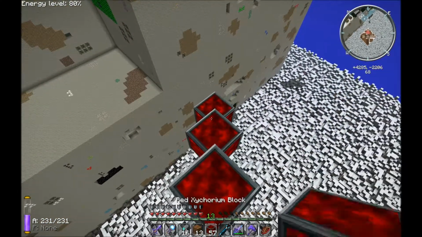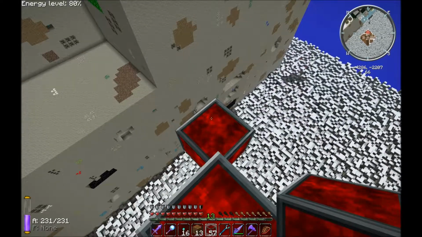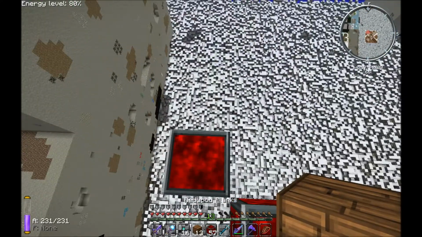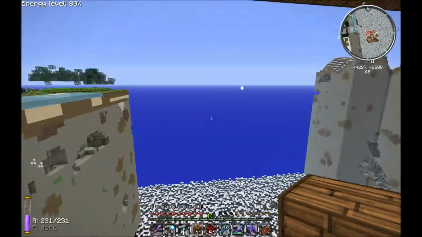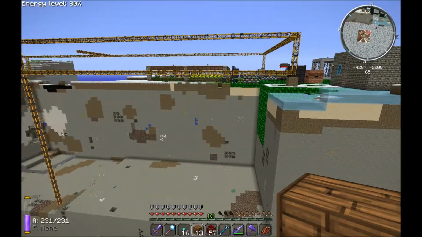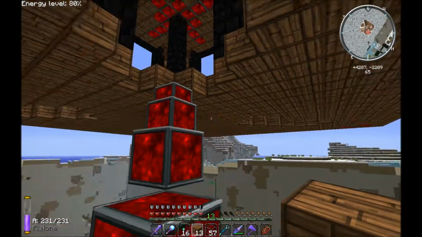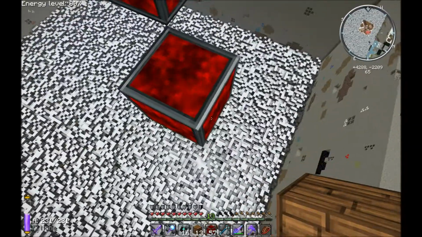So let's get in here, get on it. One resource I'm not worried about dropping down there and never being recovered is these redwood planks. I have about 1,500 stacks of redwood logs, so I don't think it's something I'm terribly concerned with.